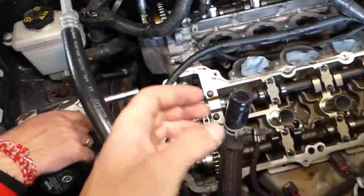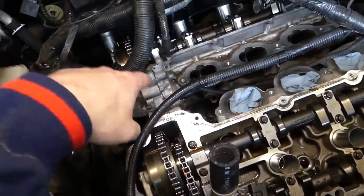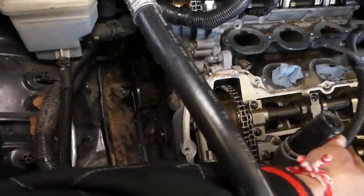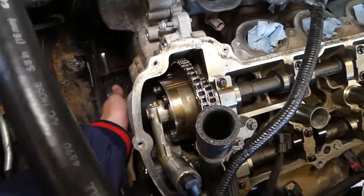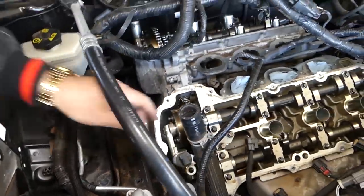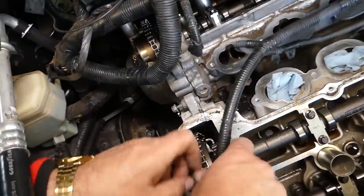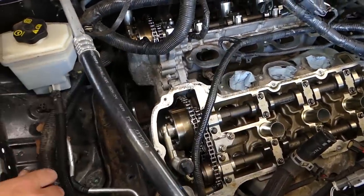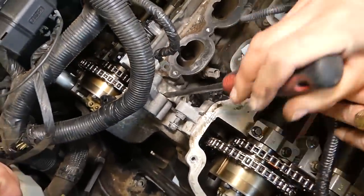Perfect. Now the timing cover, guys, is really stuck to the engine block and the cylinder head, because all that is silicone, so later all that will need to be cleaned and we need to reseal it. Now we're going to see if anything else is holding, and from what it seems like, I don't think anything else is holding, just to make sure we don't have a hidden bolt here and there. And if we stick a screwdriver somewhere between the 2 pieces, but you have to be extremely careful not to crack or damage or scratch anything, we should be able to pull the 2 pieces out.